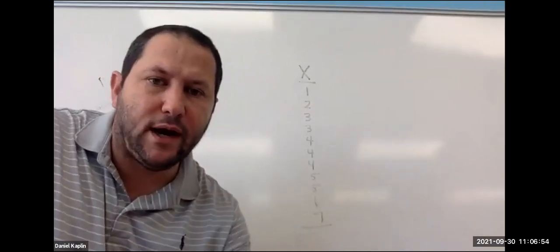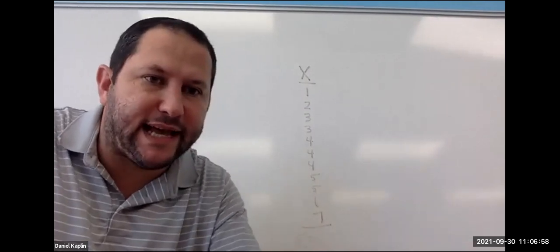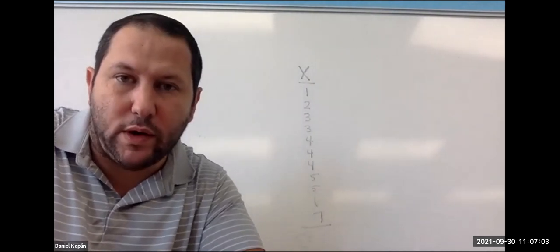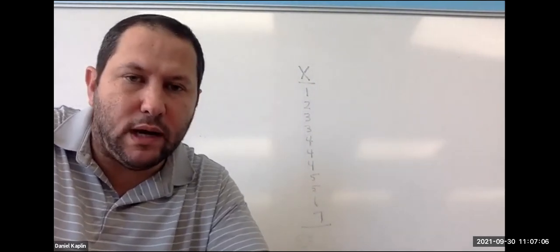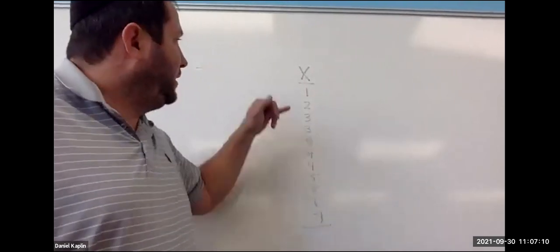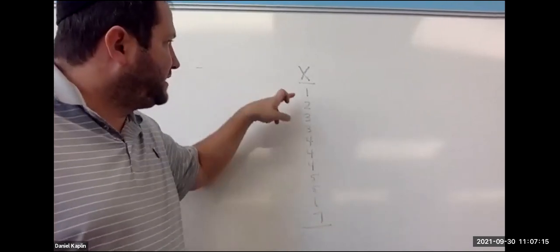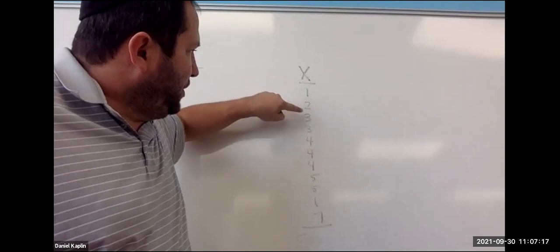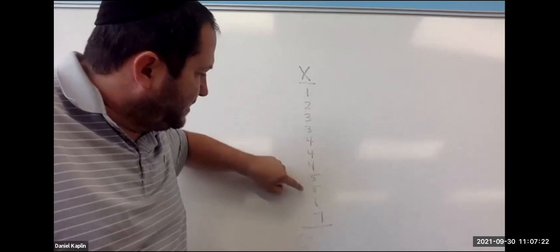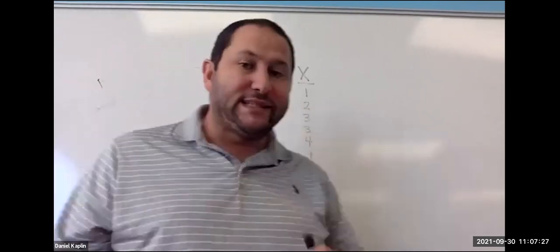All right, so here we are. What I did was I just wrote the same data set that we saw earlier on the slide deck onto the whiteboard. So I wrote X representing a single score, right? And then here are the individual scores on motivation. So how many participants do we have? 1, 2, 3, 4, 5, 6, 7, 8, 9, 10, 11. So we have 11 participants. So this is going to be crucial.